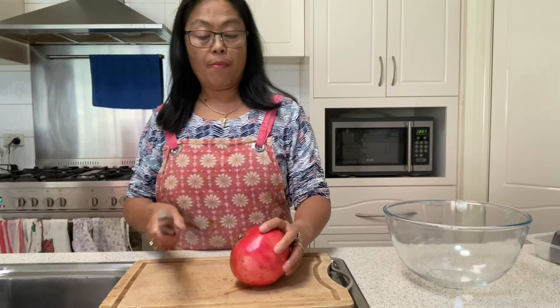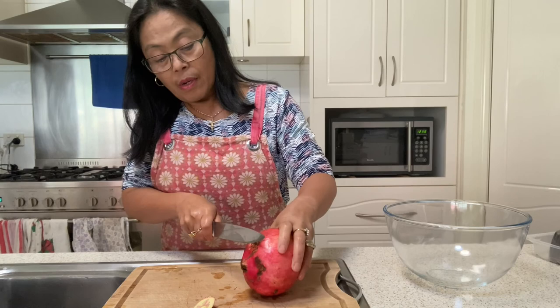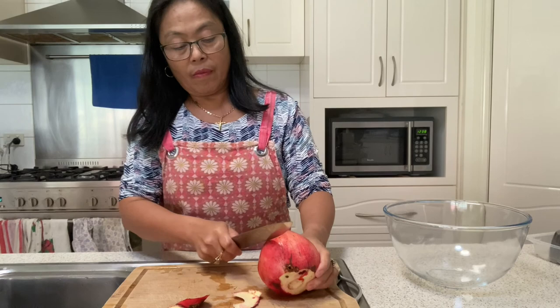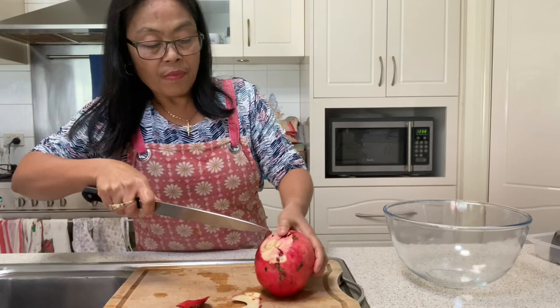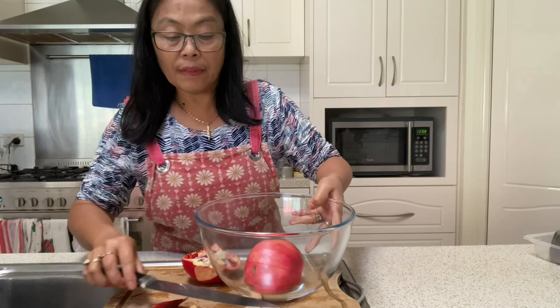The easy way to do it is to cut the back of it, cut the front end, and then have a cut in the side. Because this is a big one, we need to cut a few in the sides. Then poke it in the middle, and then you crack it like that. So you poke it maybe into four, so it will be easy to cut. And once you cut it open, here we go. This is what you get. So then you can start extracting the seeds into this bowl.